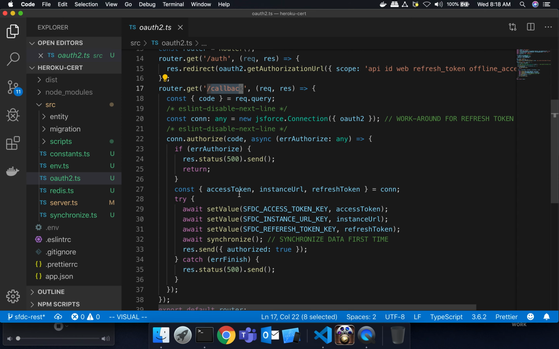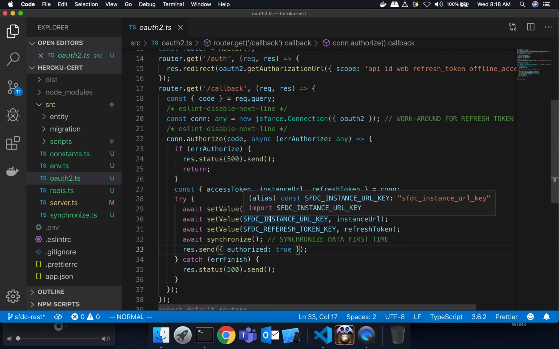In reality, the end of this, if this is a real web app, would actually be a redirect to restart your app right here. But for now, I don't have a GUI front end for this thing, so I'm just sending dumb results out to the output. Normally your callback is your web browser coming back and it needs to get to a page where the user can then continue doing their stuff. In this case, it's not so relevant because I'm actually doing an integration user. But okay, long story short, a little bit confusing there.